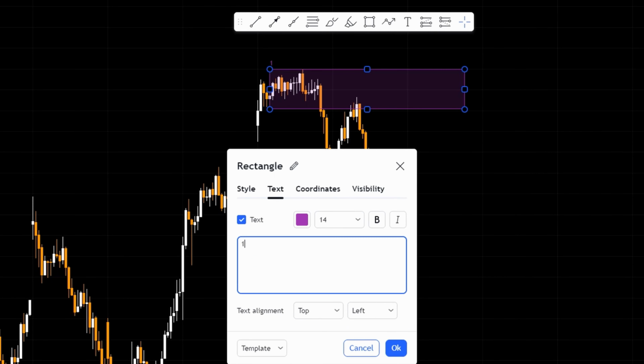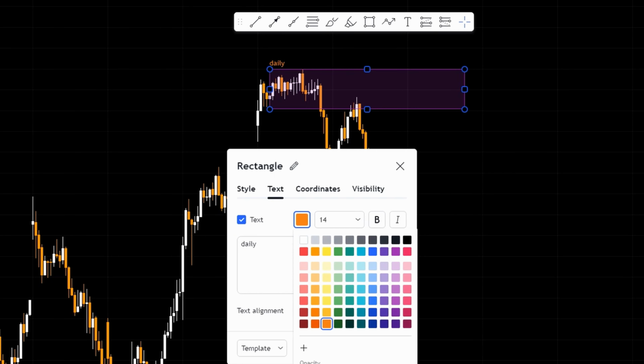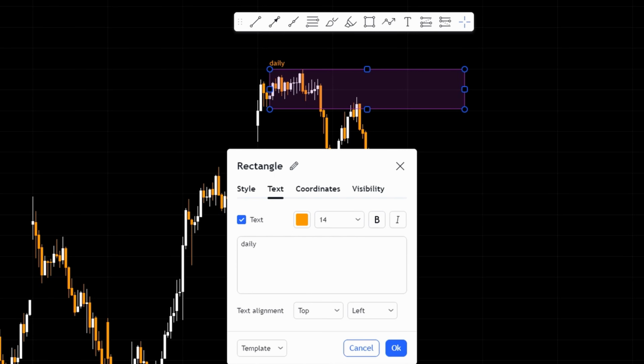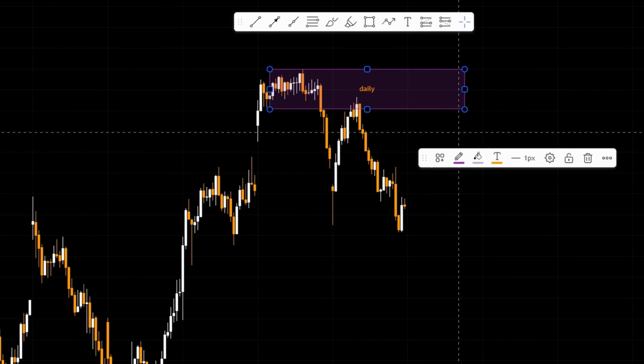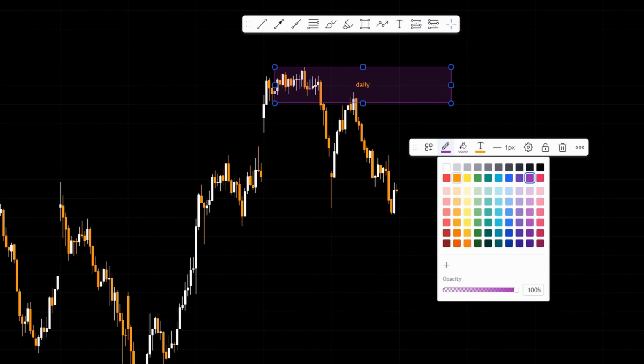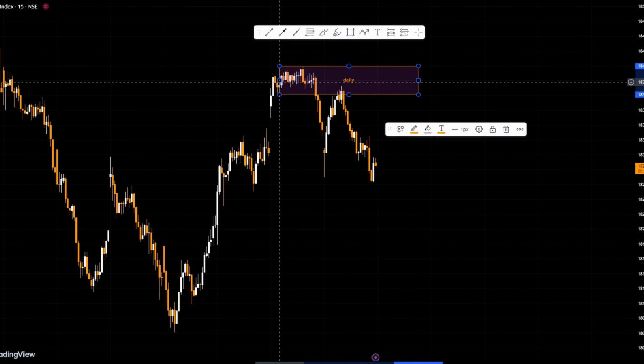this is our 1 day time frame. So I just type here daily and the color code for this daily. For supply, I use the orange color, and for daily, you can see that the daily is printed on the left side of the upper corner. So you have to make it inside and also in the center. So now it is in the center. So okay. Now again you have to go into the line tool colors and use the orange color.